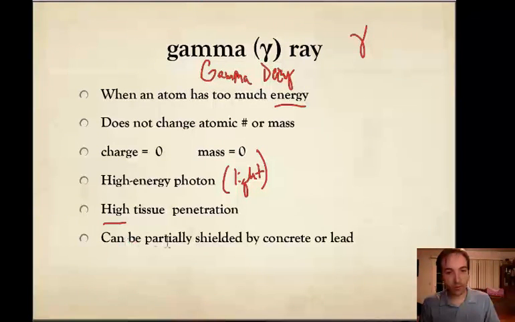It can only be partially shielded by concrete, lead, or anything denser. Gamma rays are bad, and pretty much the only way you're going to protect yourself from gamma rays is to go underground, under concrete, and put a lot of material in between you and the radioactive substance. That's why nuclear fallout shelters are under dirt, under concrete, under lead, under steel, with enough stuff so that those gamma rays can't get into the bunker. So that's the fourth type of radiation. Again, it's probably the easiest to spot because it does not change the charge or the mass of the substance.